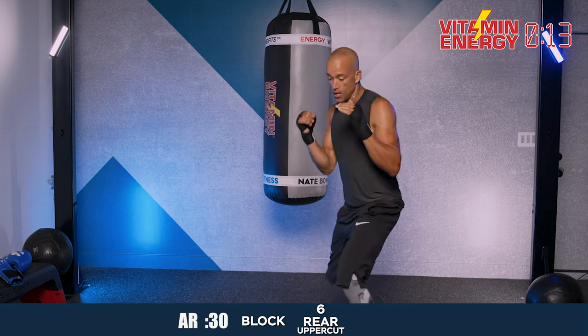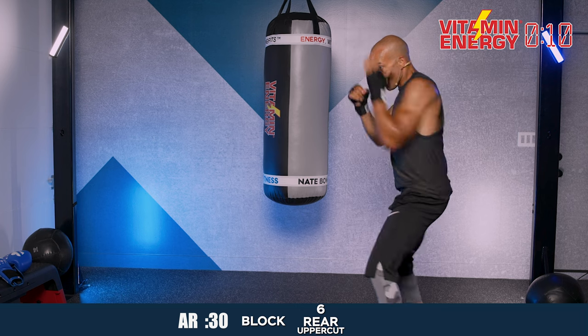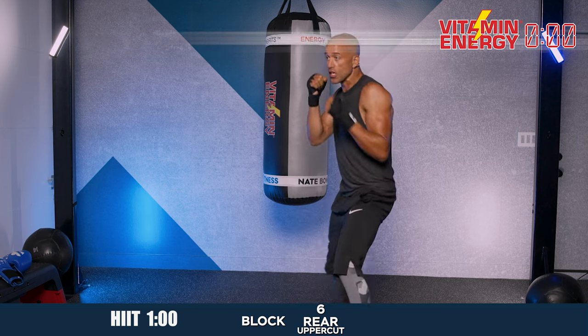Block left, rear uppercut. Block lead, rear uppercut. Again, you're 50 to 60% effort on this. Think about control, light movement. Coming up, you're gonna work a 2-3-2-5. So we add in the lead uppercut.